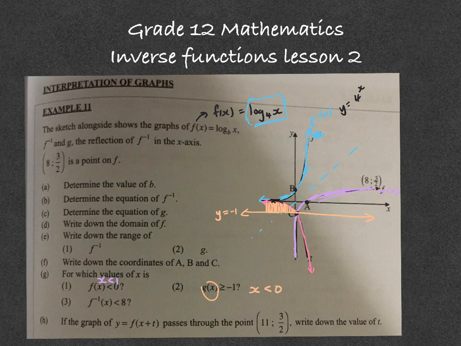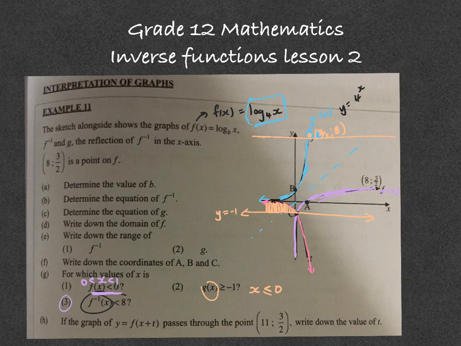Okay. The next part, for which values of x would the inverse of f of x be less than 8? Okay, let's just look at the last part. Sorry, I just realized, that first part, for which f of x is less than 0. It's less than 1, but of course the graph won't get any smaller than 0. So it's between 0 and 1. Okay, so sorry about that.